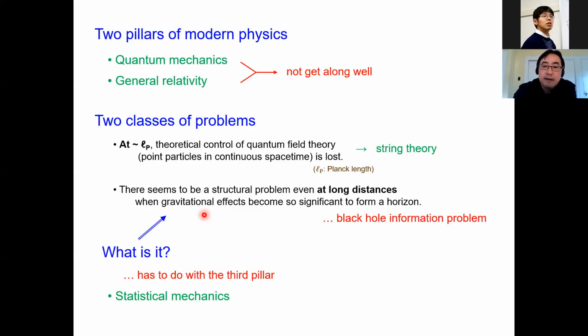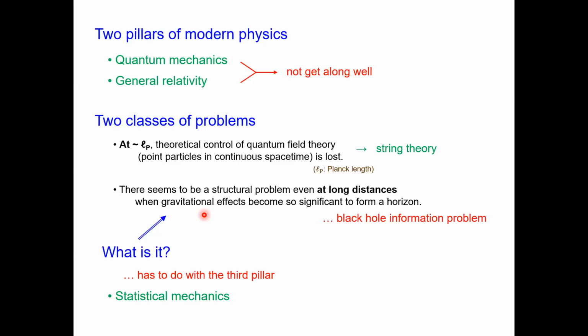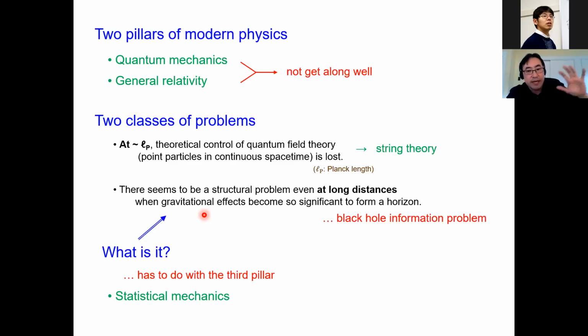And we believe that the main line of addressing this question is string theory. Even the current formulation, with perturbative string theory and so on, is on the right track, which we feel from various evidence. But the content of today is some other problem, which can happen even at long distances. If you have a very strong gravitational force, you can have a horizon where you cannot causally access certain regions, and then you have a structural problem reconciling quantum mechanics and gravity. This is broadly known as the black hole information problem, and that's the theme of this talk.